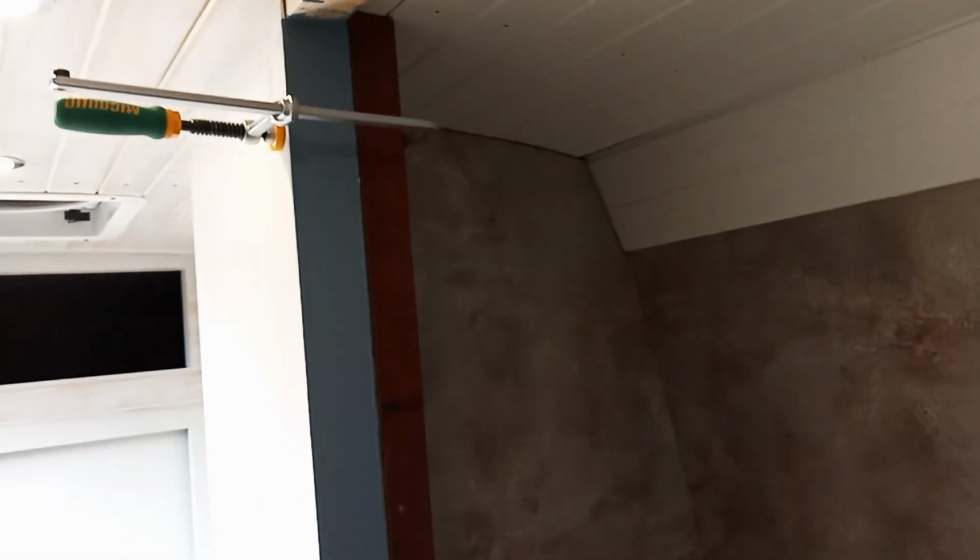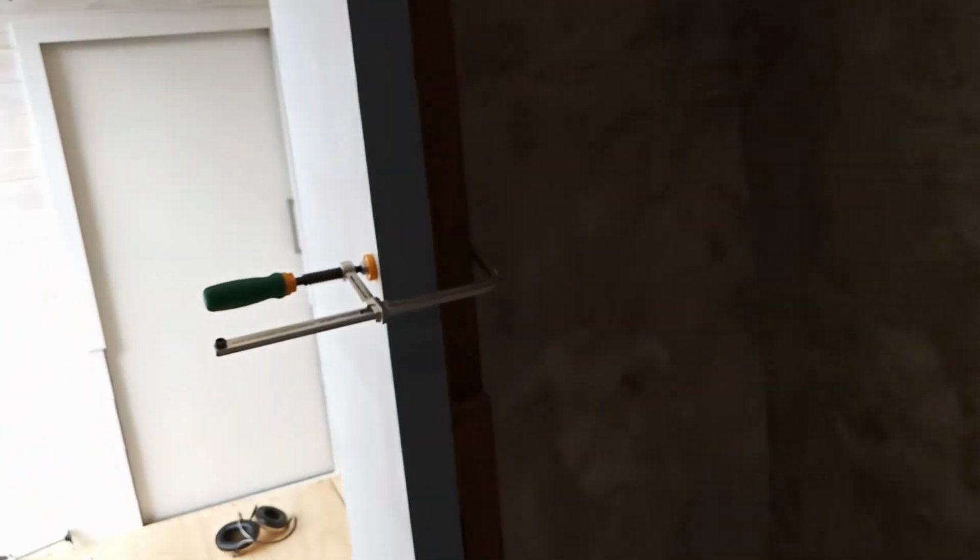Okay, that's the bathroom lining installed. I've got a little bit of cleanup to do, where I've got a little bit of glue squirt out where it slots into the groove of that tongue and groove board there. The way that I've done it and the way that I've designed it is that there's minimal clamping required, just down the sides of the door.